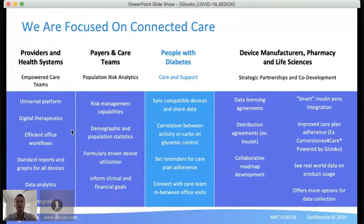And so what we're trying to do with this platform and our software and solutions is really connect the entire ecosystem together to make it simpler to administer healthcare. And as you see in the bottom left, EHR integration is an important component because while the diabetic devices, the meters, the strips, et cetera, capture quite a bit of data, there's even more found in the EHR. And so by creating the two-way integration with Redox, we're able to connect the two dots without us having to do the direct integrations.